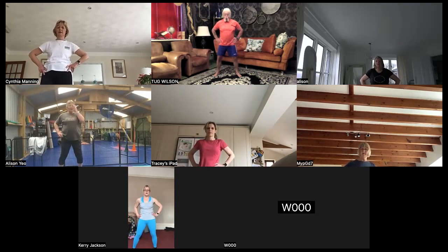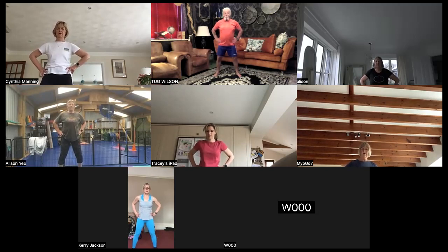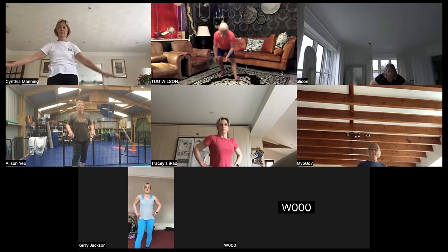Hip thrust to the front and the rear. Squeeze those glutes. Find the midpoint, pause. Right foot forward to the heel, toes. Inhale. Exhale all the way down.